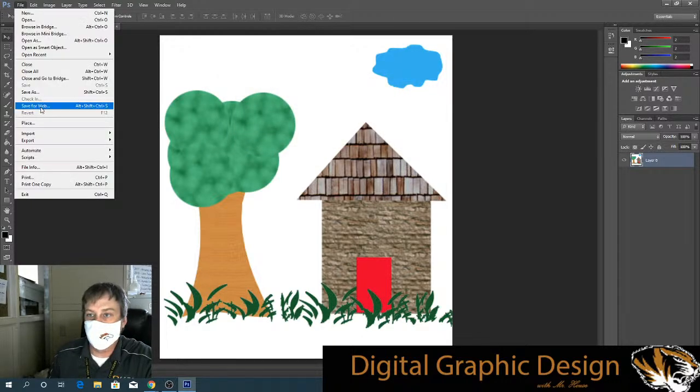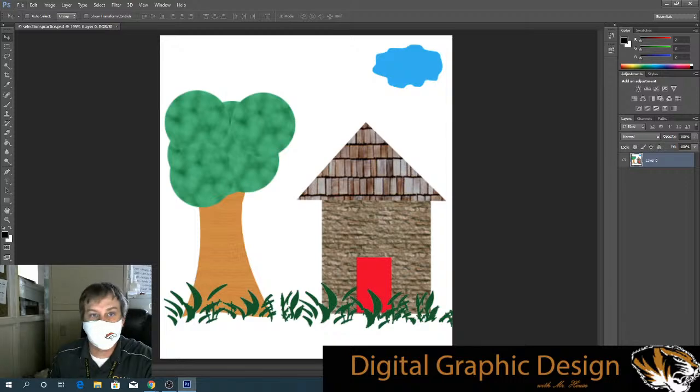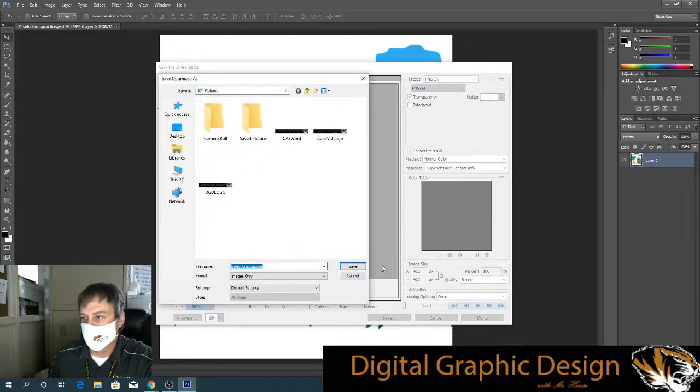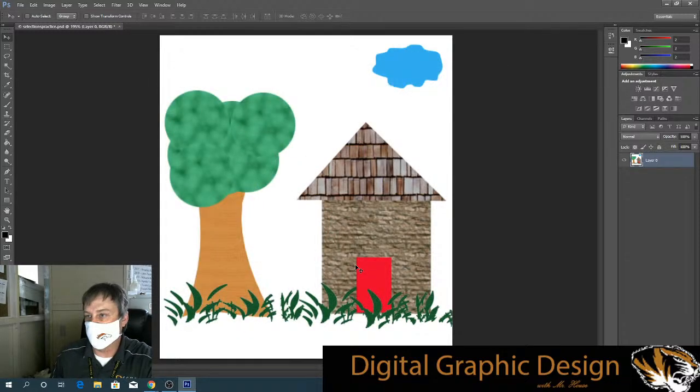Then I'm going to do File, Save for Web. You should get a screen like this. Make sure you switch to PNG 24 and then hit Save. We can use the same save name because this is a different file type. Now please remember, you're submitting the picture. Already some kids who turned in work are turning in the Photoshop file. I need the picture, the image. So I'm going to go ahead and select that, and it's completed.